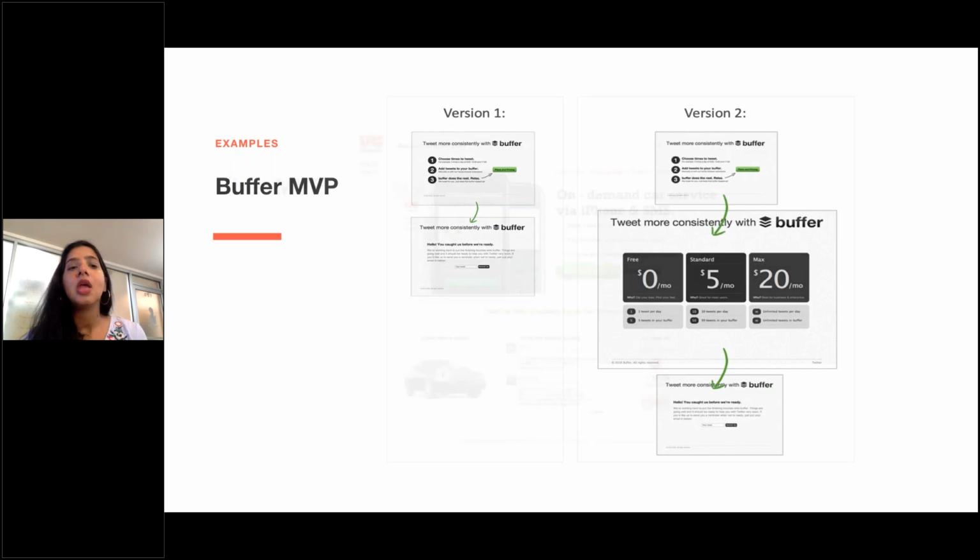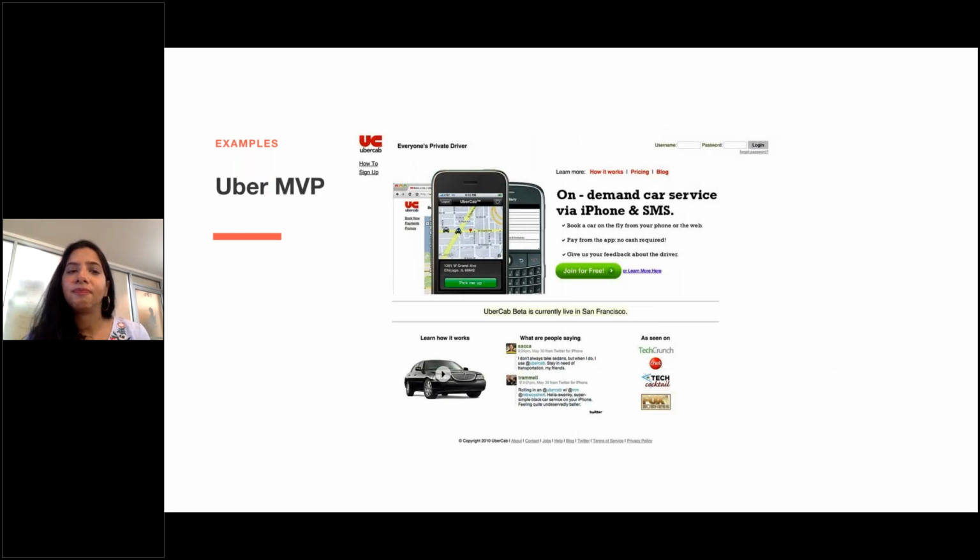Similarly, Uber's MVP only started for a particular market. So it just started in San Francisco, where it was an on-demand car service. It didn't have any of the features you see now. No Uber pool, no real-time calculation of when your Uber is going to get to you, when you're going to get to your location.